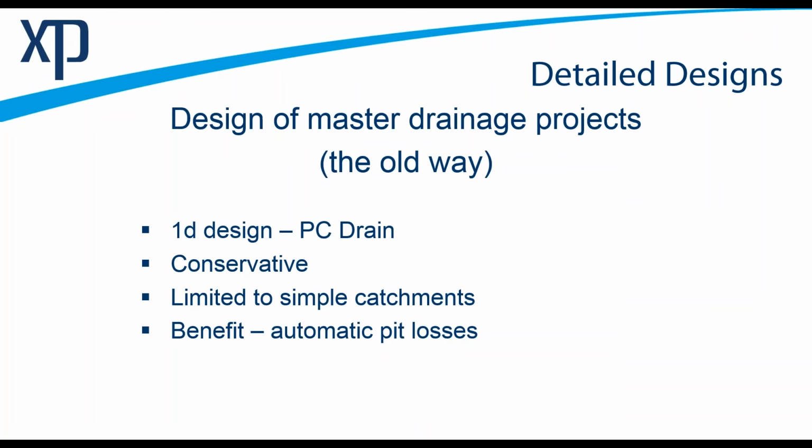The old way that we used to do things before we got XP Storm was with PC Drain. Now we still use this for a detailed design tool because it does some things that XP doesn't do, but relying on it solely, being that it's based on rational method, it can be conservative at times. It's good because it's got automatic pit losses, but I believe XP is looking into this.